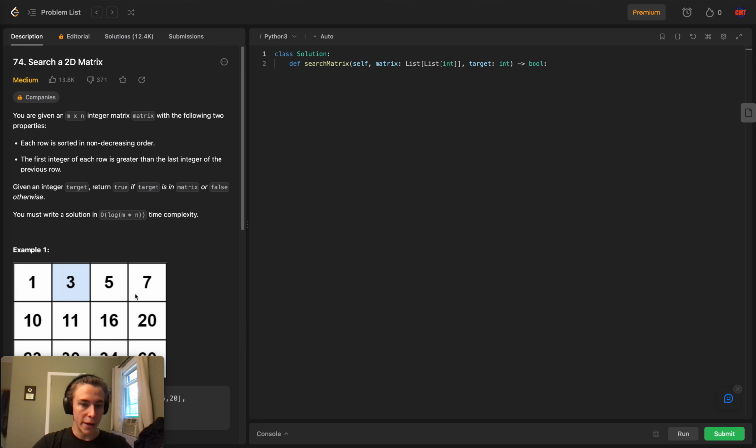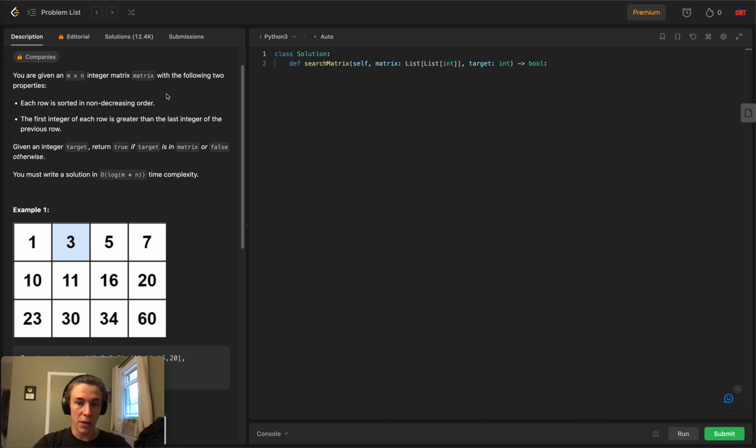Just before I say anything, this right here is almost a straight giveaway that this is a binary search. Binary search time complexity is O(log n), n being the number of elements in the array.